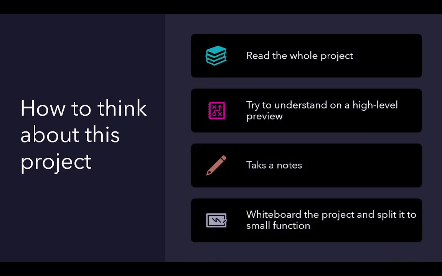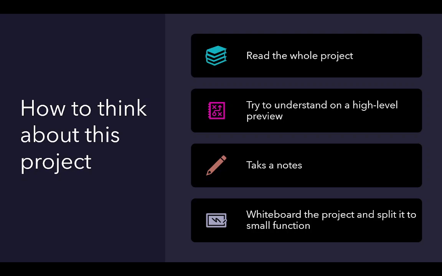So first of all, you have to read the whole project. Don't start by reading only some tasks or the mandatory tasks. Even if you are not planning to do the whole project, you have to read it all, because then you can make a plan for your functions and have a good preview of the whole project.